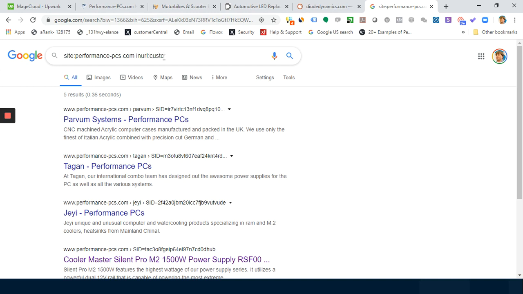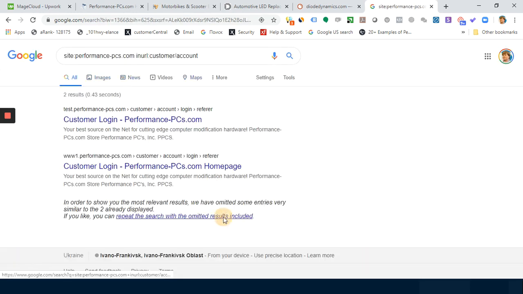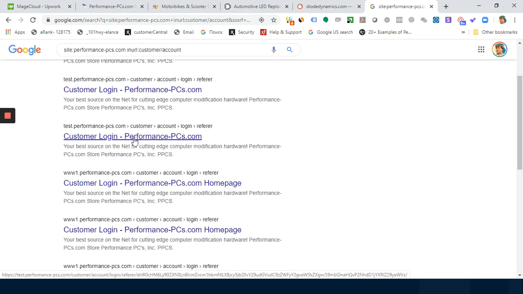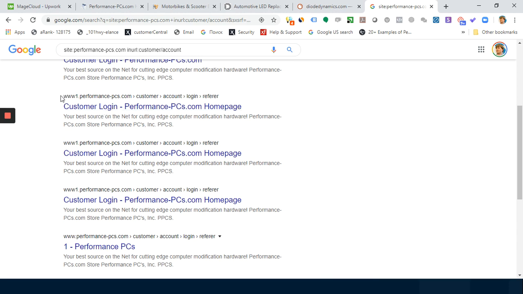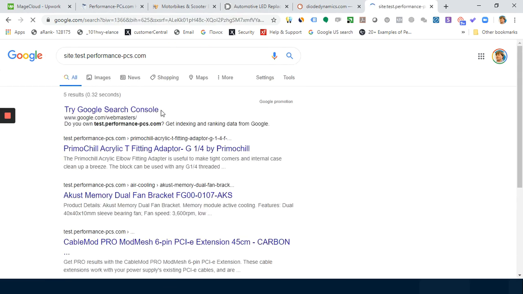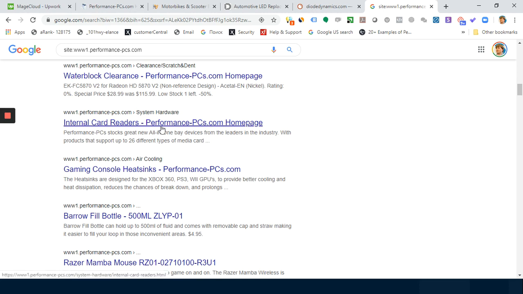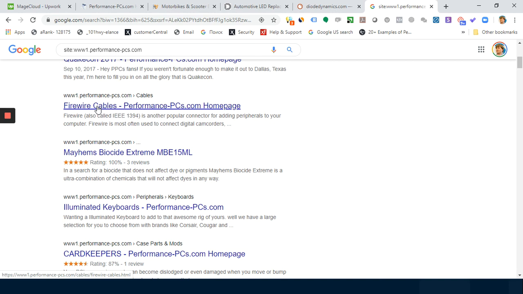Some scenarios involve the customer account section, especially this one, referral. That's even worse, because on that specific client, I can see that even WW1 and test one were in the Google Index. So it's a good idea to check whether your staging environment is in the Google Index or not. My number one recommendation: like this one, WW1, is already duplicate content, an entire mirror of the site. It's hard for me to track all of the issues in one go, but I definitely recommend, hey guys, this is something you have to check.